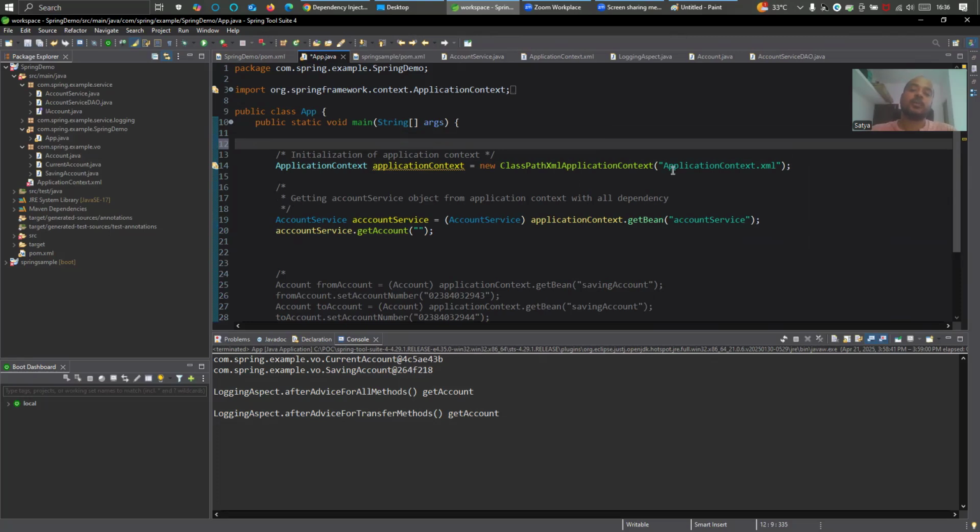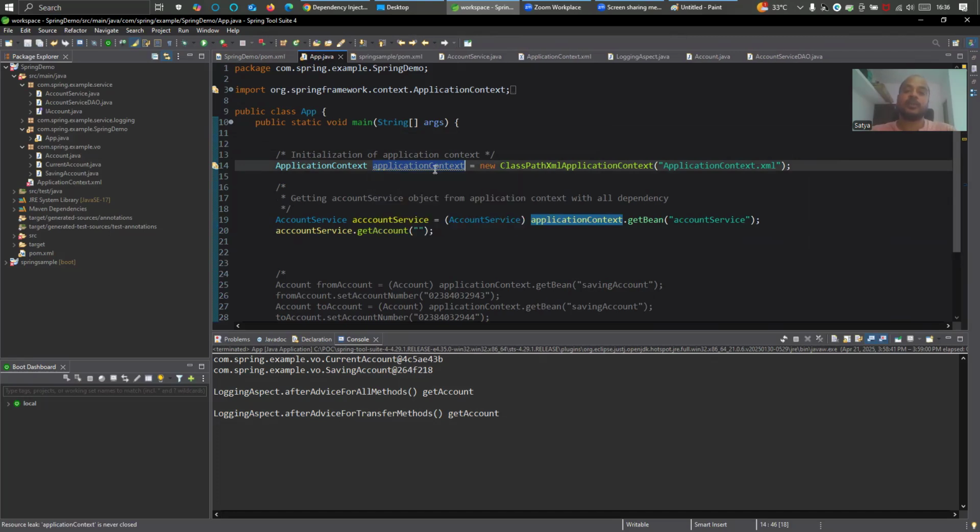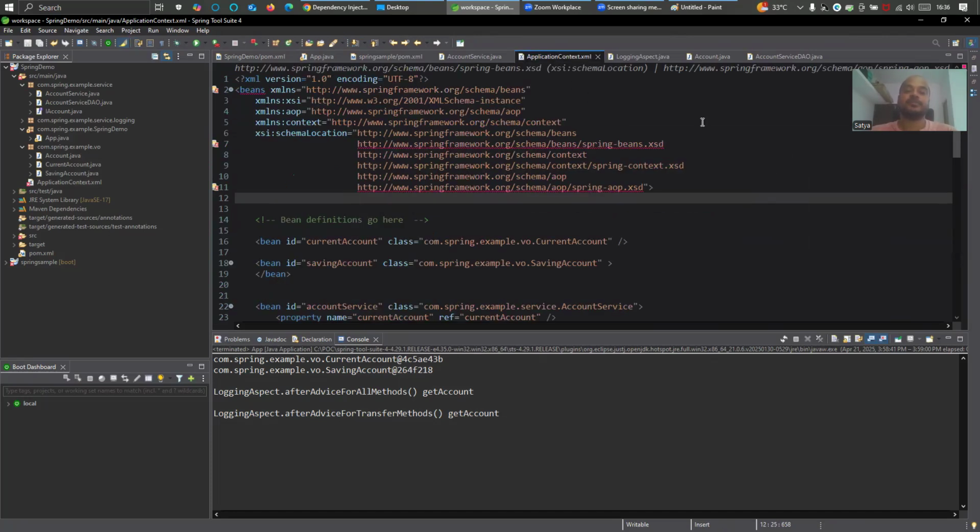So this is how I'm getting the application context. In line 14, you can see this is how we are getting the application context object. After getting it, I call applicationContext.getBean, passing account service. It's not some random name. Account service is a bean in the application context XML.